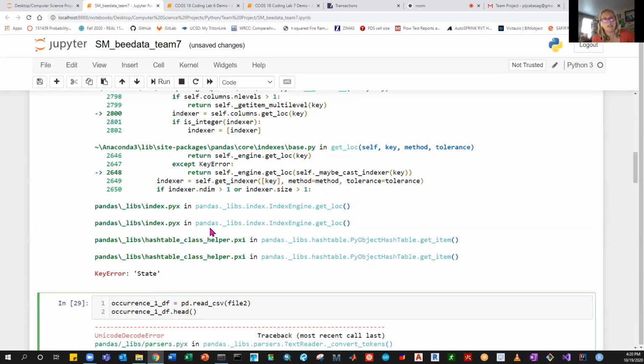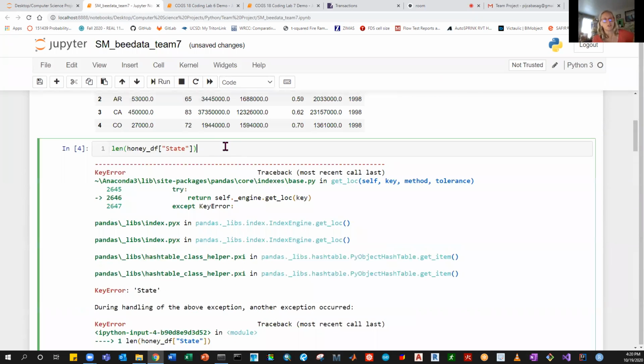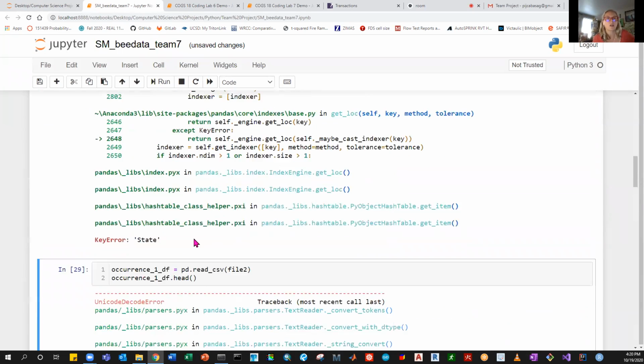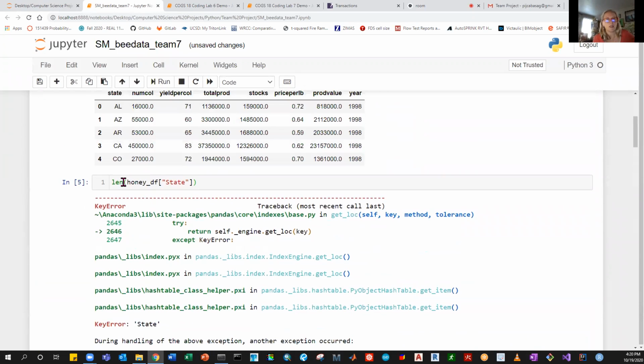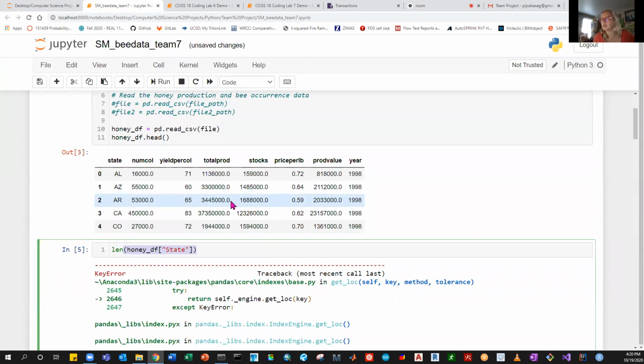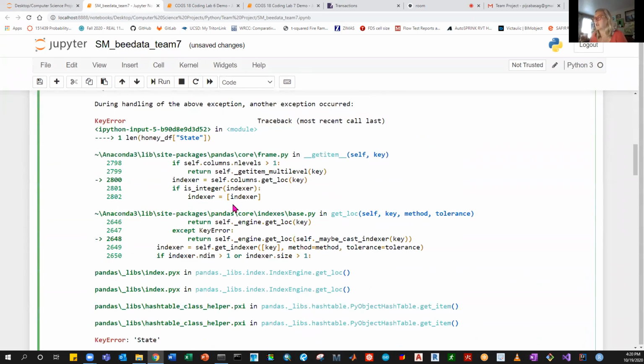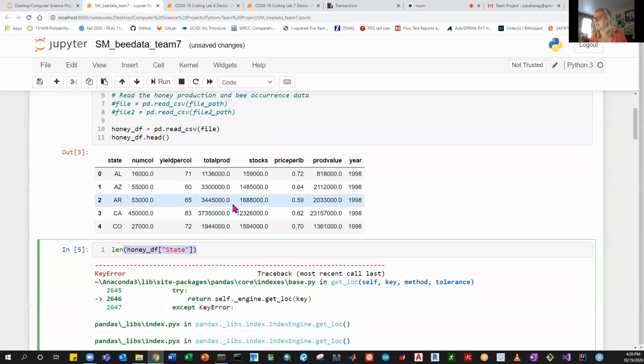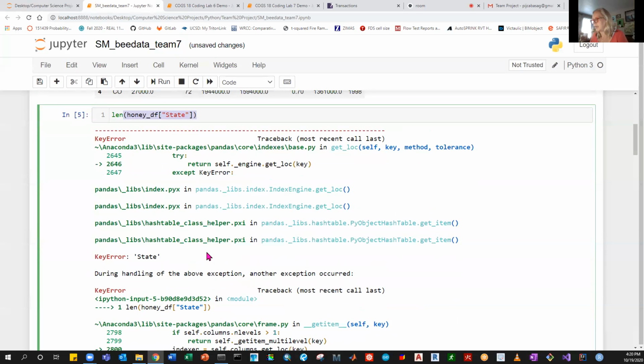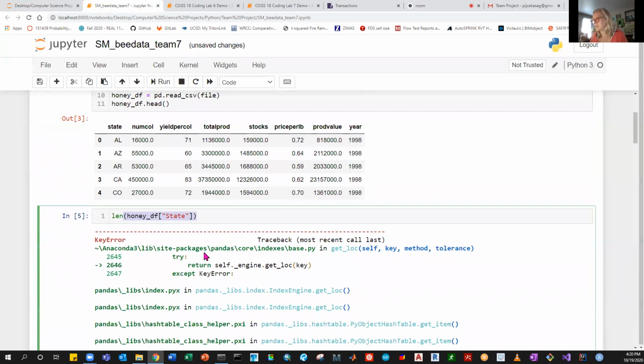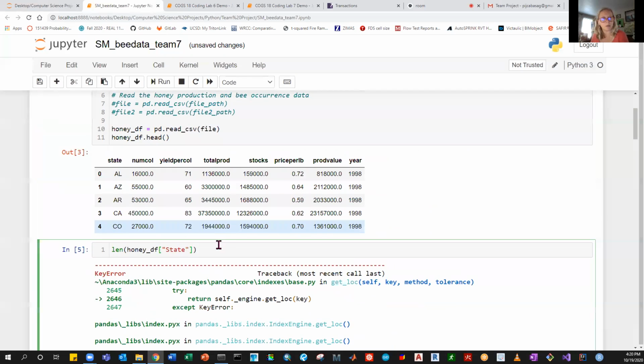Did you get this Unicode? The Unicode under the key error, actually. Yes, I did the len of Honey DF state. I got like a key error. Yes, I got that. You got this as well? I got key error state on that one. Yep.